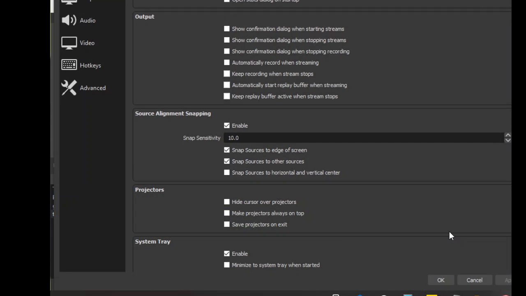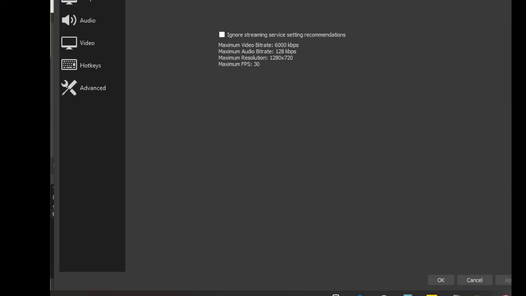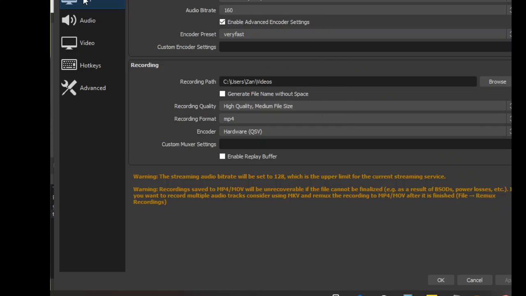General settings, stream. So when you're ready to stream, you'll go in here, you'll get stream key. For me, it takes me to my Facebook Live. There are other options as well, Twitch, YouTube, Restream, Twitter, and others. I do Facebook Live. I go in there each time, get that key, and continue.